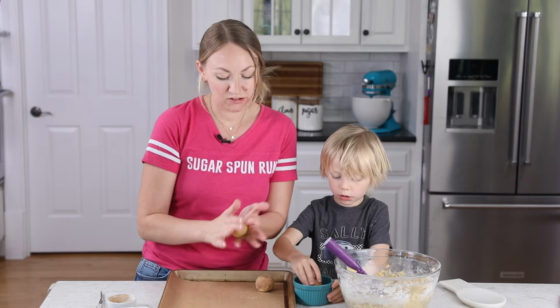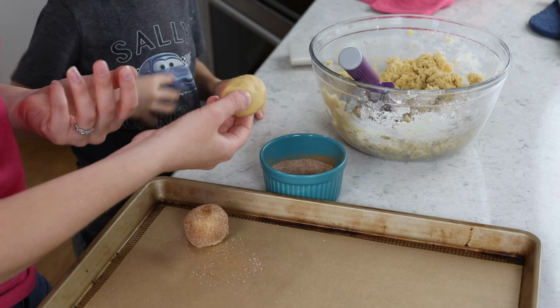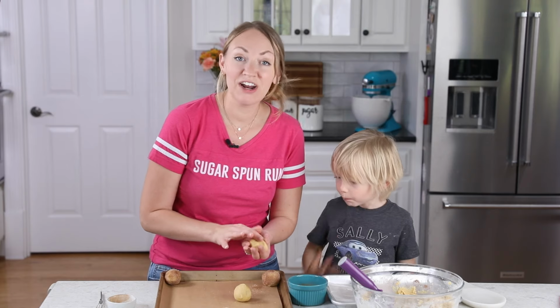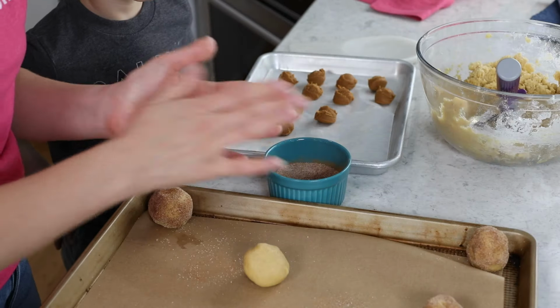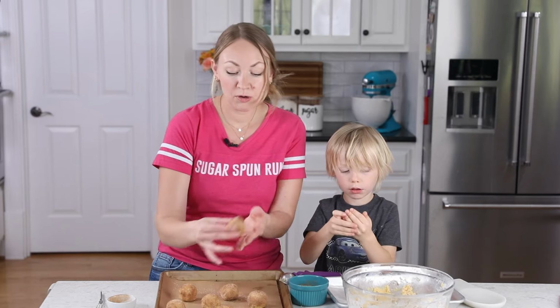And you should get 20 cookies from this recipe, as you probably guessed by the fact that we made 20 cookie butter dollops. Do you wanna roll this one for me? You do wanna try to keep that cookie butter centered. That way it doesn't spill out. So I'm gonna let you keep working on that. These I'm going to put in the freezer.